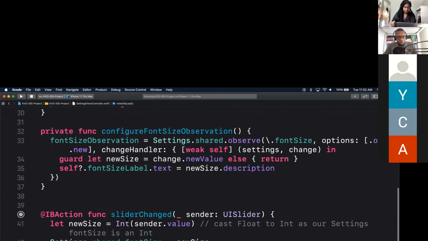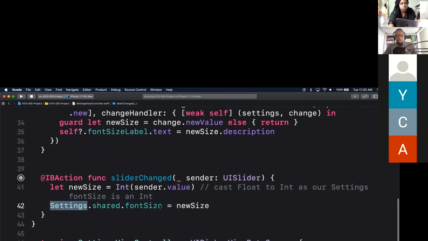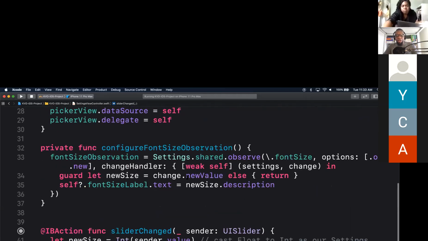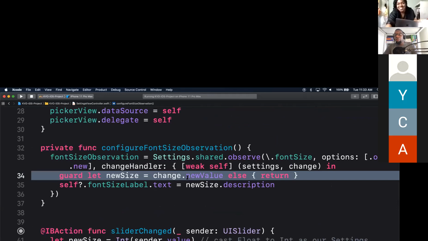Slider changed. So in slider changed, it gets the sender value. We could just call it slider, but that's fine. We get the value from the sender, and we assign it to the settings property. All right, I think that's what I was missing. All right, I'm good. Thank you. And then the minute this changes, our completion gets called here. I mean, you could argue we don't really need this, but it is here for effect so that we could see the thing change right away. Because as we change the slider, we could have updated the value right here.